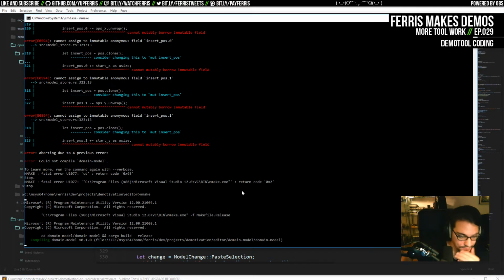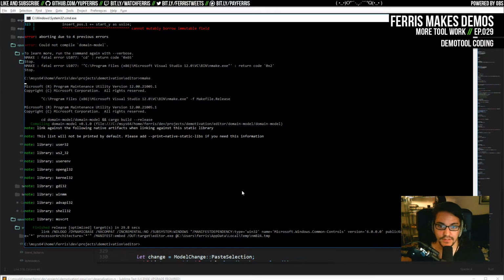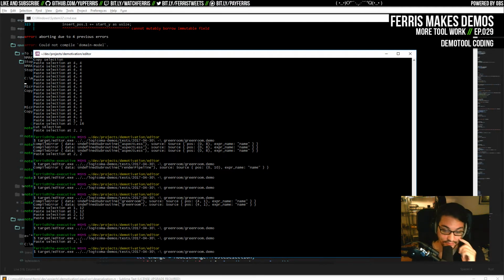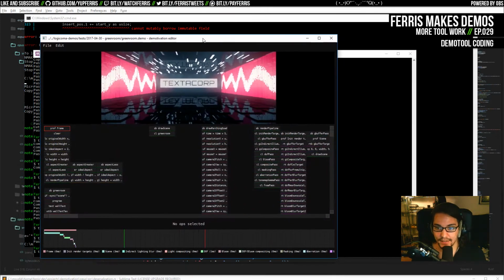Hey, tourist. Takes a little minute to build. But I suspect this will work for cases where we don't have errors. And it should be relatively easy to test the errors. The reason I'm using the clipboard like this as well is because, first of all, it does a lot of work for us. And second of all, I think it's really rad to be able to copy and paste in and out of the tool.